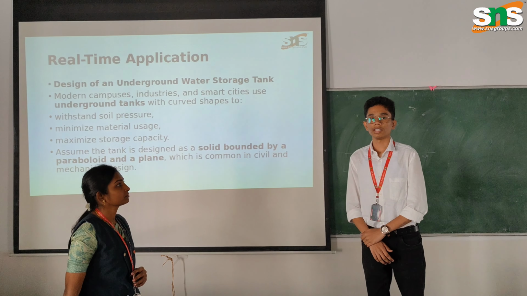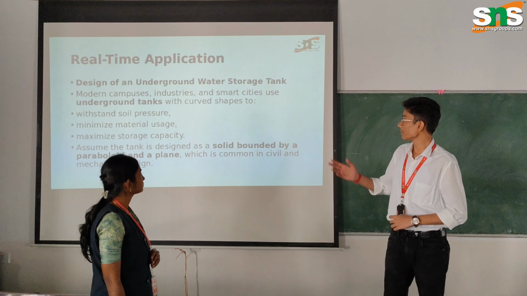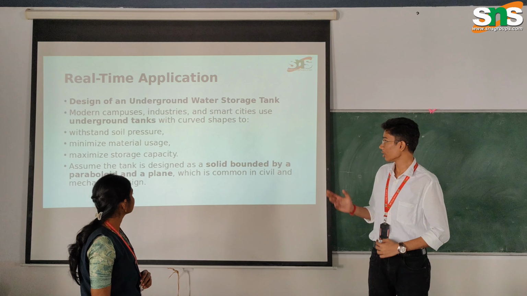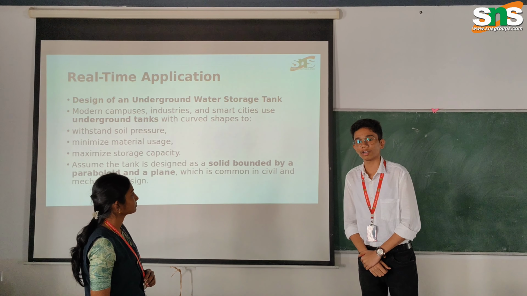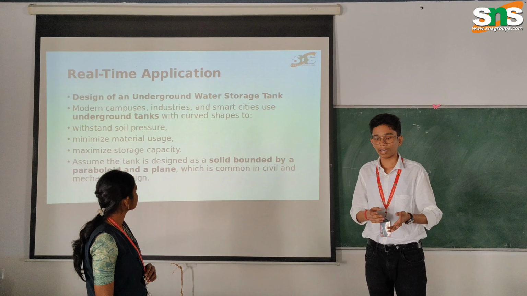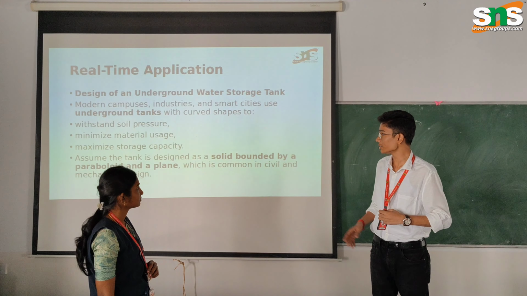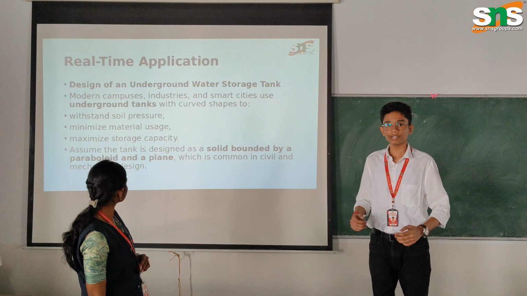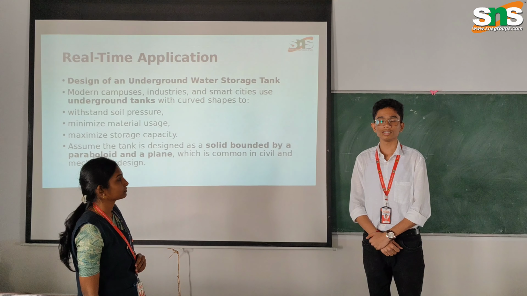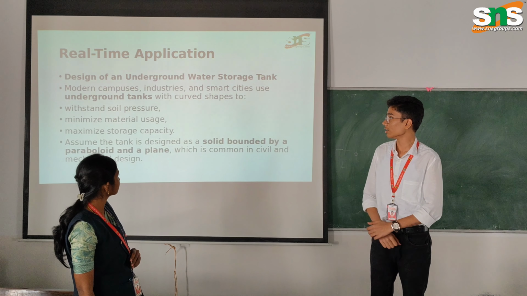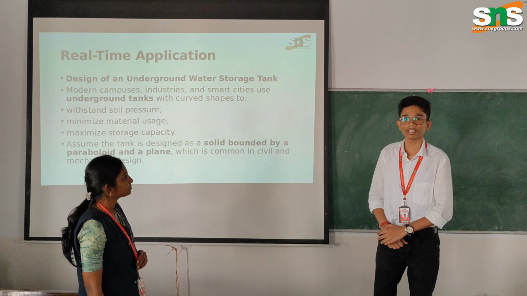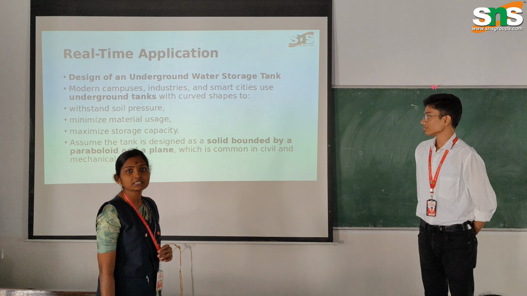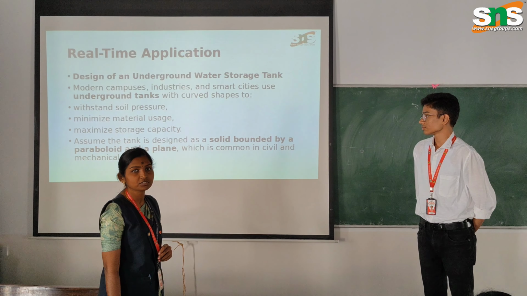Now I am going to explain the real-life application. The design of an underground water storage tank is an example for this. In modern campuses, industries and small cities, underground water tanks are shaped as paraboloids, also known as curved shapes, to withstand soil pressure, minimize material usage and maximize storage capacity. We can't use the normal volume formulas in this, so we use the triple integral formula to find the water volume. This is commonly used in civil and mechanical engineering designs.